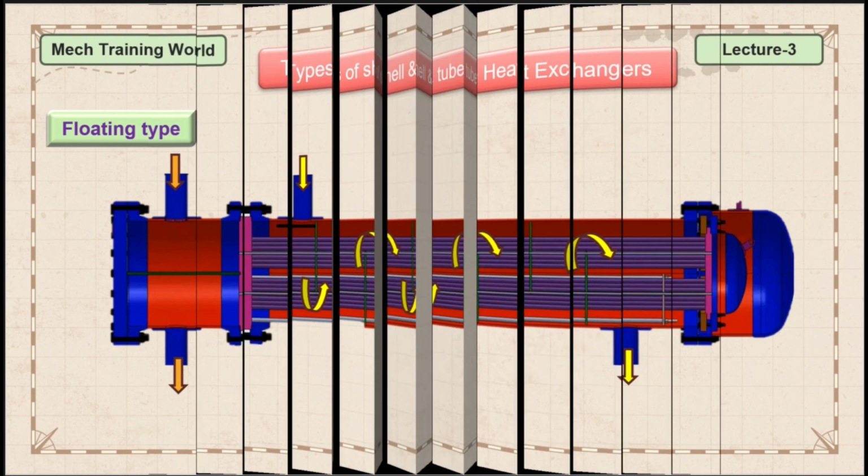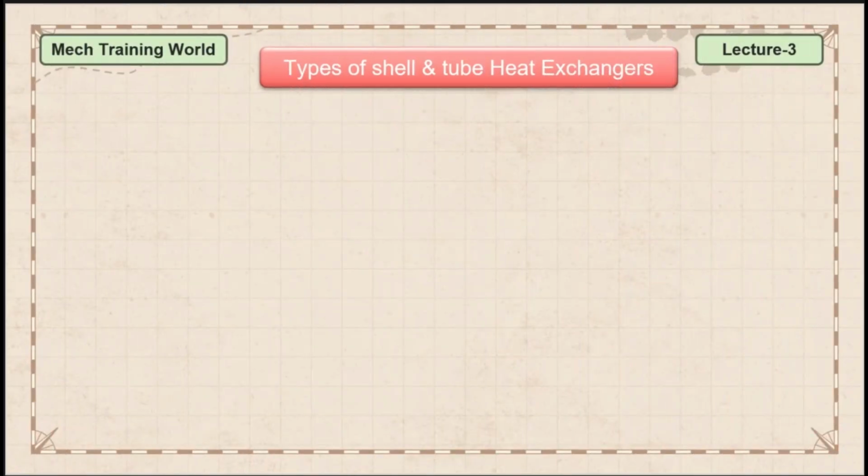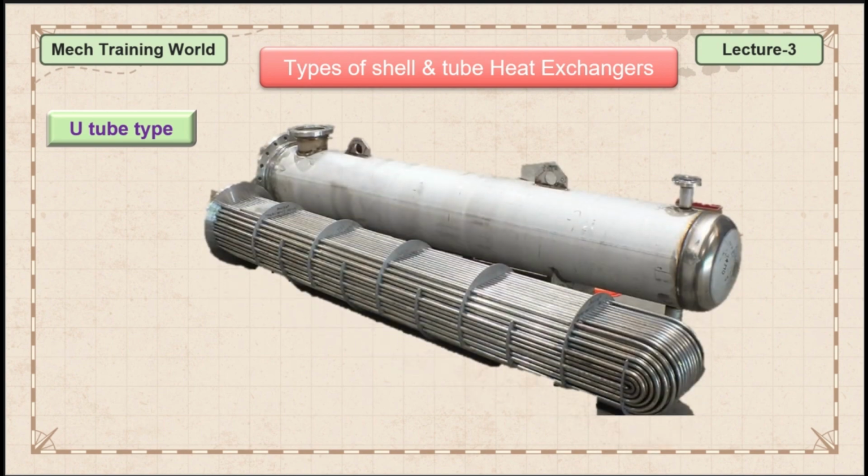I hope you understand. And next one is the U-tube type heat exchanger, guys. The U-tube type heat exchanger is a simple type of heat exchanger compared to the floating type heat exchanger, guys. It consists of U-tube shapes. Here, your tubes are generally shaped into a U form. So this will decrease thermal stresses, guys, because here large radii are there, right? So generally it decreases the thermal stresses.